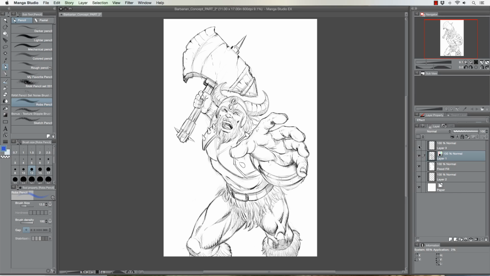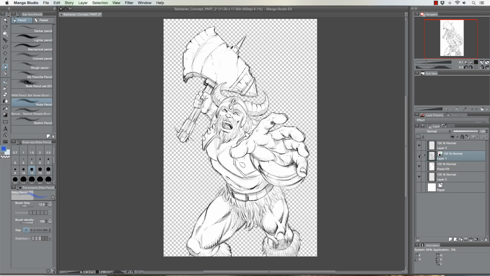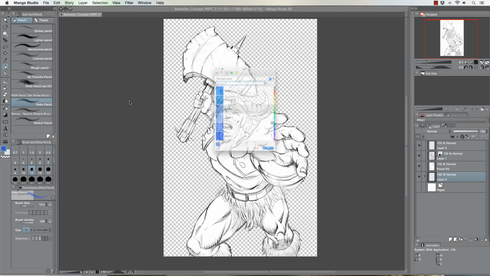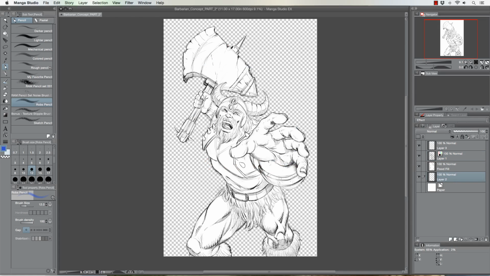So at any rate, I draw a line around the character on another layer. I use that line, I think I deleted it here, but you don't have to, you can keep it in there. I use that line to create a flood fill. So if you notice here, I've got him as a solid flood fill. And the beauty of this is when I create my next layers, as you'll see me do here shortly, and I start to draw, I just draw behind the character and through the character.